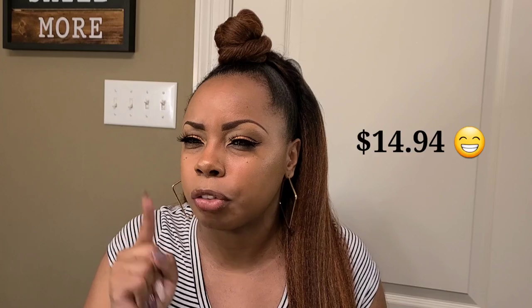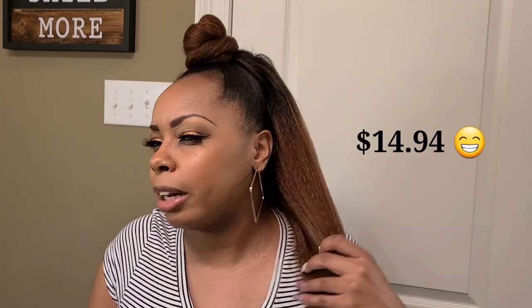Just play around with it. That's the thing about this wig. You can play around with it as you see fit. And the price, that's the other pro. I think this one was $14.94 or may have been a little bit more because of the length. But I will link the price in for you guys.